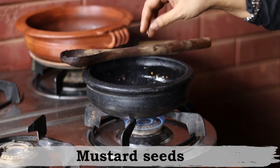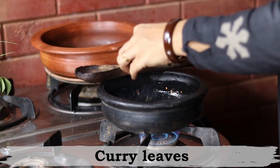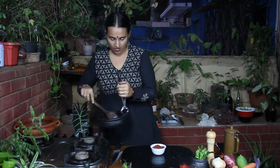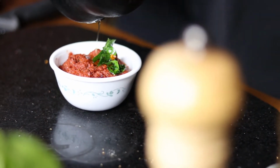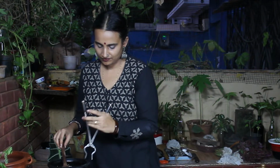The mustard seeds and a little bit of curry leaves. And now we add this tempering to the chutney. And just like that, our carrot and beetroot chutney is ready.